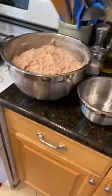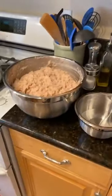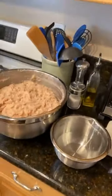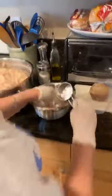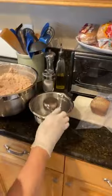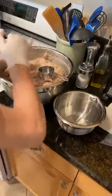All right, so I've got my gloves on and Mom's got her gloves on. I'm washing my hands and I'm coming to grab the camera. We're going to get about 40 pieces. So we get about 4 to 5 pieces of gefilte fish per pound. And we've got 8 3/4 pounds of fish and then all the other stuff that goes in it. So we're aiming for about 40 pieces. This is how she makes it.